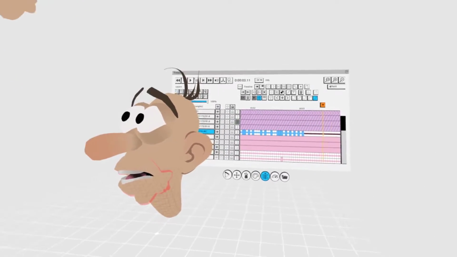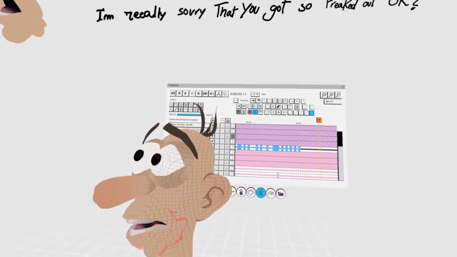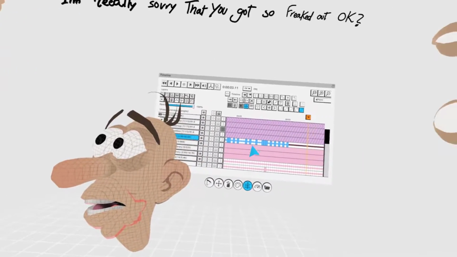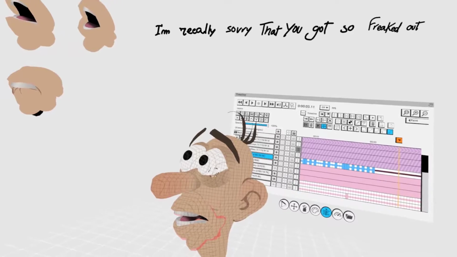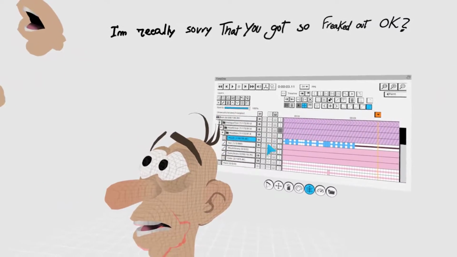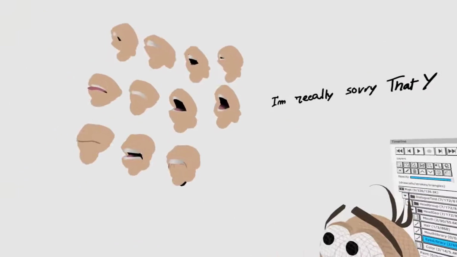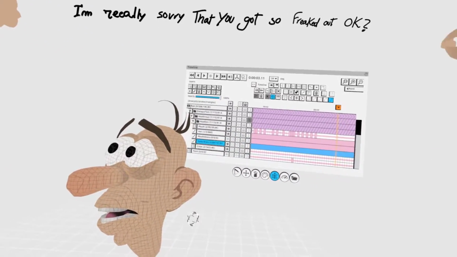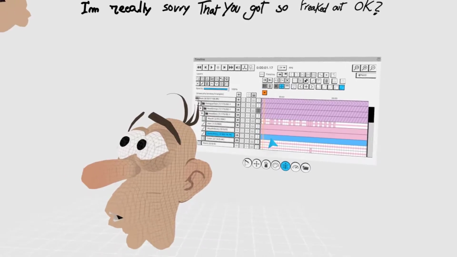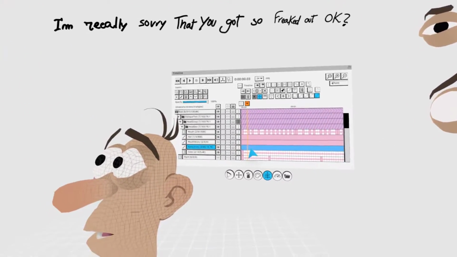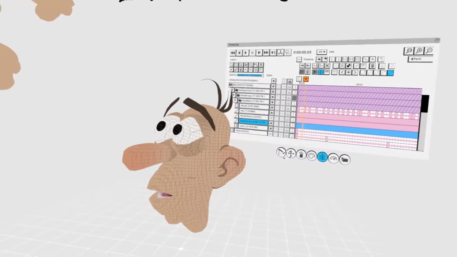Really, really cool. And then as a bonus, once you have the mouth working, what I normally do is just work with the eyes and really make sure that they're combined. So where there's a big accent on the mouth, I also try to make the same accent on the eyes.